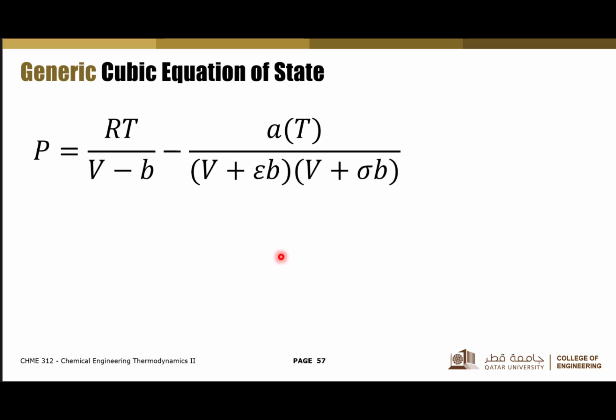Around the 1950s, they were trying to figure out a more generalized equation other than the van der Waals, okay? And they came up with this equation here, which is similar to the van der Waals. If simplified, if some of these variables equal 0, I will get the van der Waals. So this is a generic equation, where we have epsilon and sigma being pure numbers. Okay, pure numbers, based on the model that I'm using, they could be, say, a 0 or a 1. They're just pure numbers.